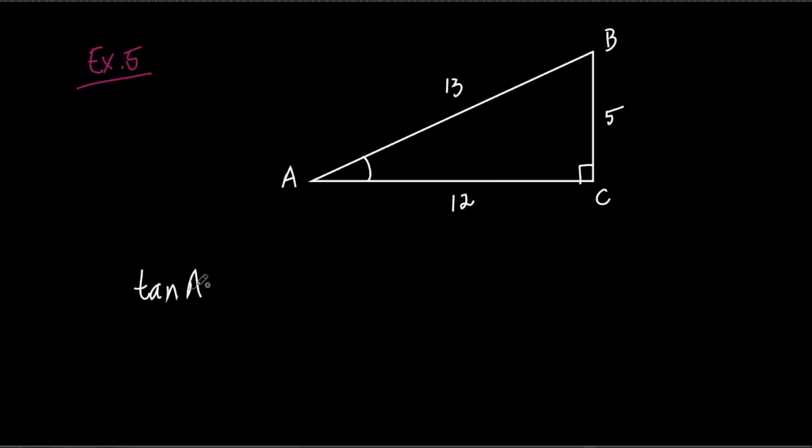So let's say the tangent of angle A. I don't know what angle A is, that's why I'm going to put an A right there. Is equal to, what's the tangent? Opposite over adjacent. Which one is opposite of angle A here? 5. Which one is adjacent to angle A? The 12. Now I'm going to do something here. It might freak you out a little bit. So I want to get A by itself. So I have to get rid of the tangent.